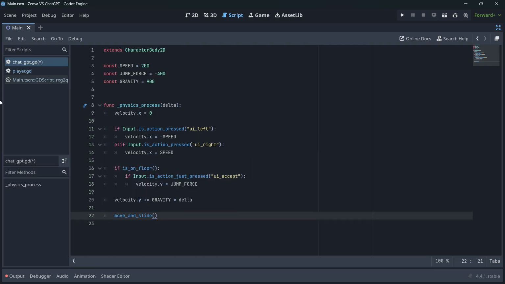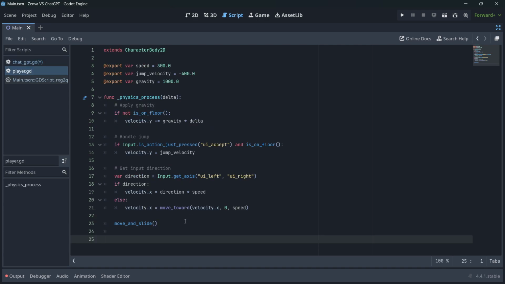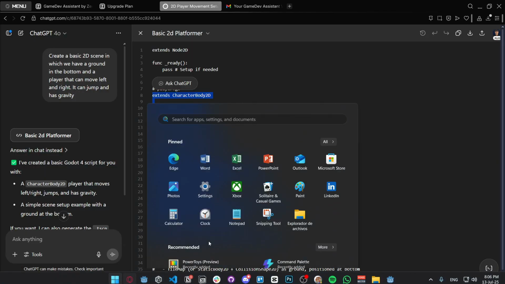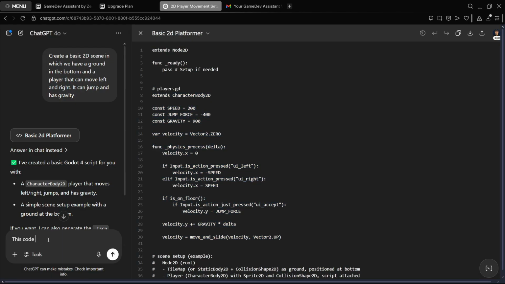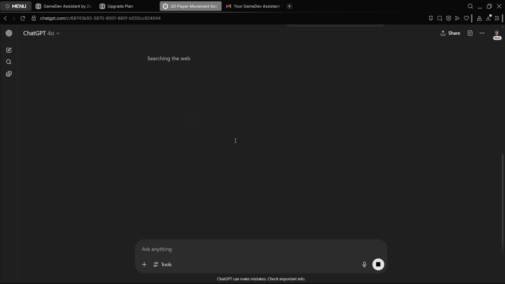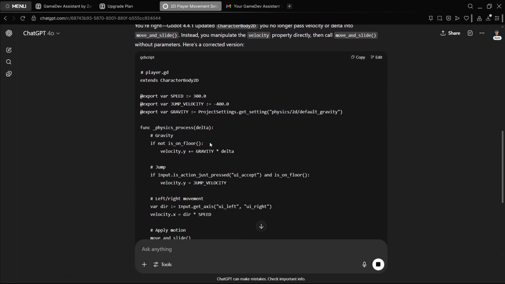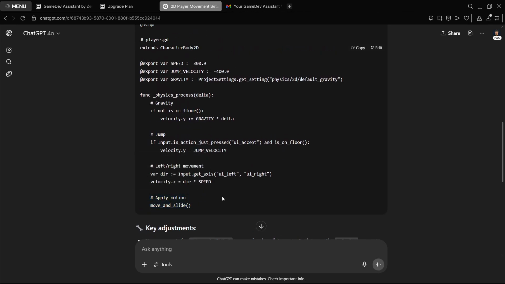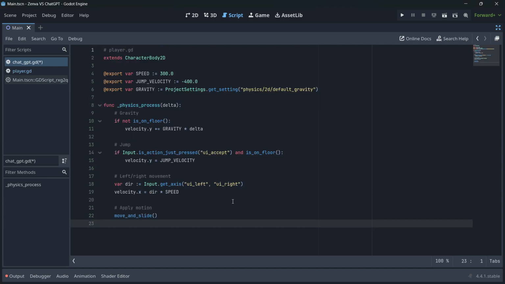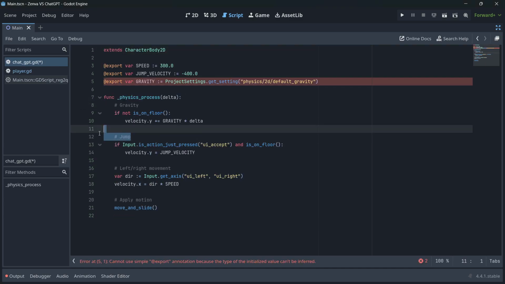So pretty interesting. Once again, the free version of Zenva's Game Dev Assistant did the work flawlessly, and ChatGPT Plus, $20 a month, did it wrongly. Of course, I could tell ChatGPT that this code does not work in Godot 4.4.1, and it should be able to see the error, as you can see, searching the web, but I did have to tell it that. Now we should have the corresponding code, but I did have to tell it. So let's copy it again. There we go. And now it is working.